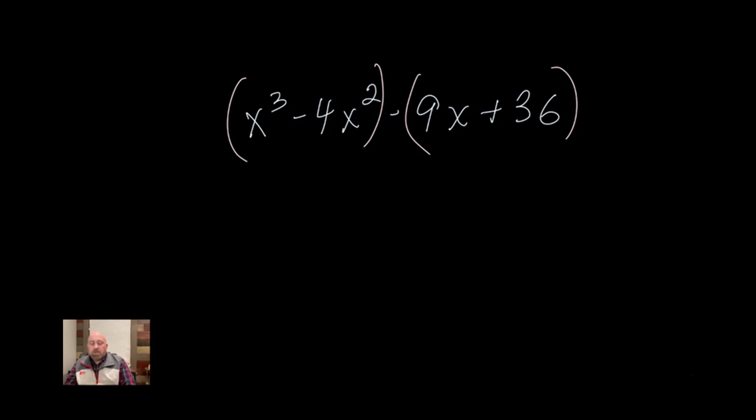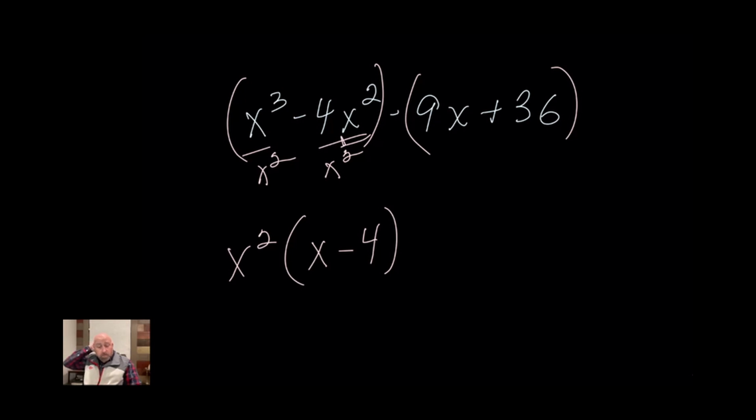All right, so one thing that I told you was you always look to see what you can pull out, and some things that we can pull out of there would be on this one, we can pull out an x squared. So x squared comes outside, okay? And what's left over? We're left with an x because we're dividing everything by an x squared. We're left with an x minus, and then we have the 4 and nothing. So just x minus 4.